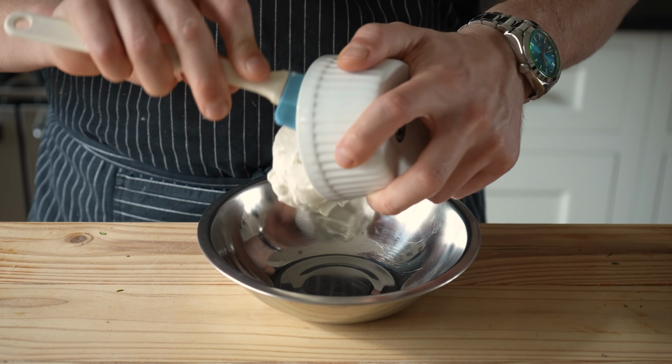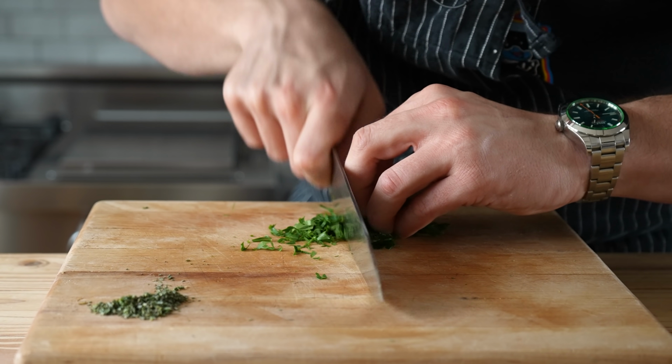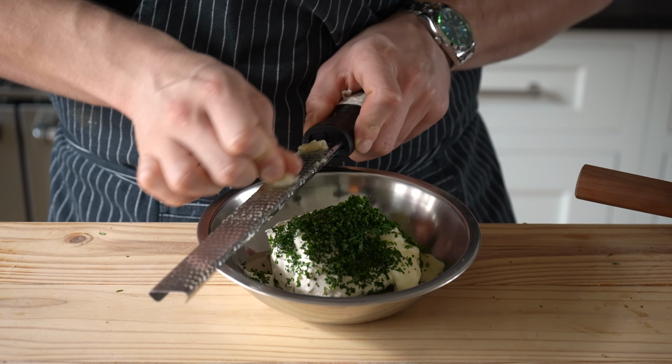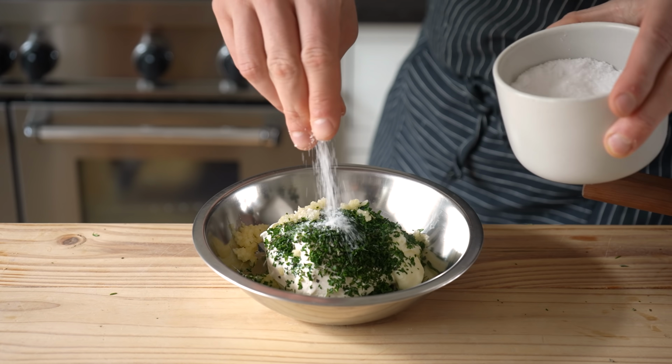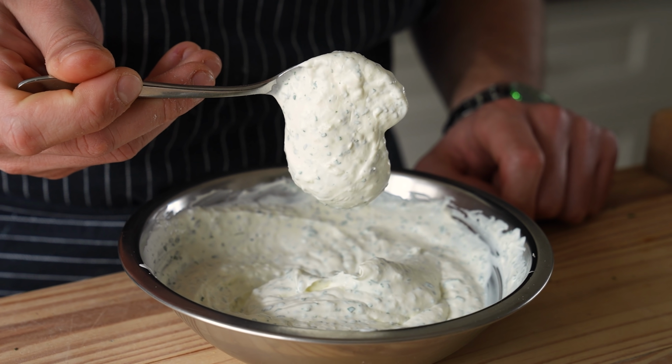In a small bowl, combine 1 cup or 160 grams of crème fraîche, a quarter cup or 40 grams of mayonnaise, a small handful of finely chopped parsley, and a couple sprigs of fresh thyme leaves, also finely chopped. Last but not least, 2 cloves of garlic, grated, and season to taste with salt generously. Stir together until evenly incorporated, and that is your sauce.